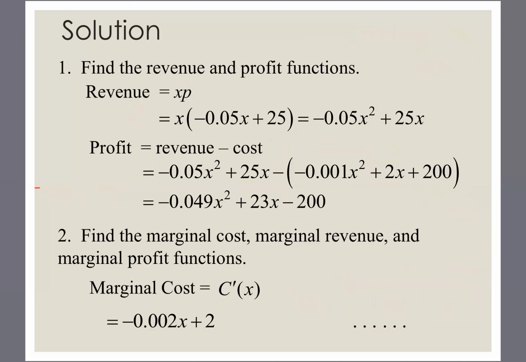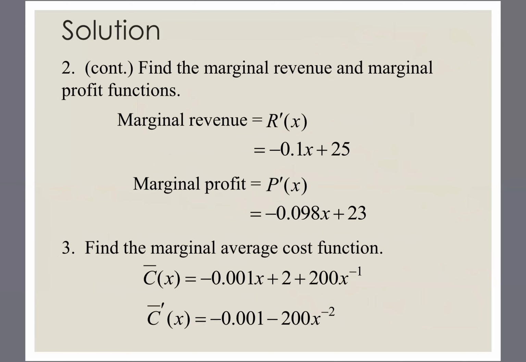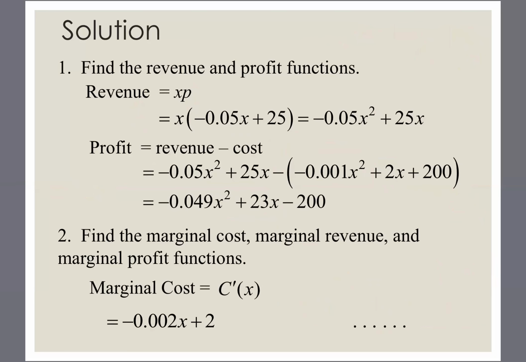Then that's all in that section. Yeah, this is another one, the same section: marginal revenue function and marginal profit function. So we know what our revenue function is. I'll show you here. Our revenue function is this one. I'll write it in my slide. The revenue function is minus 0.5 x squared plus 25.